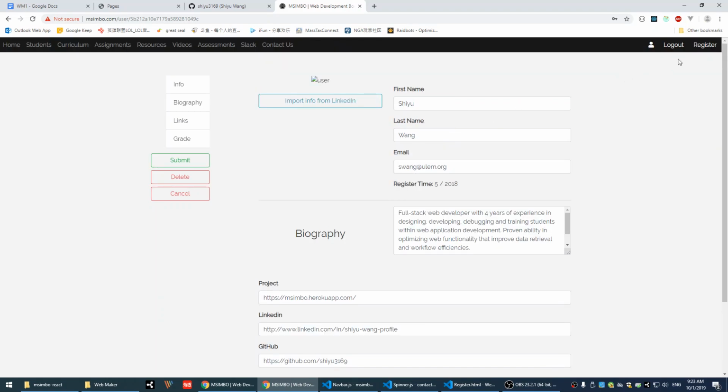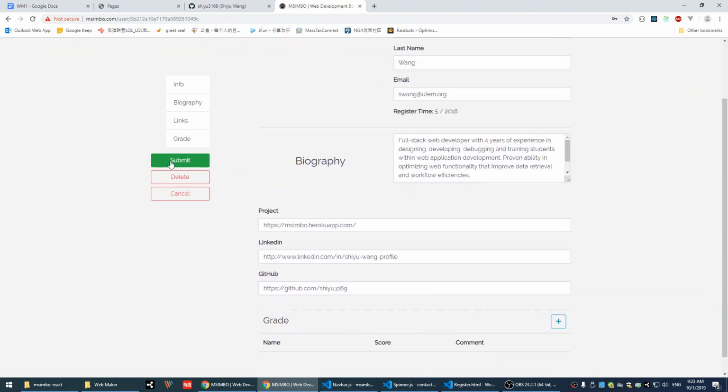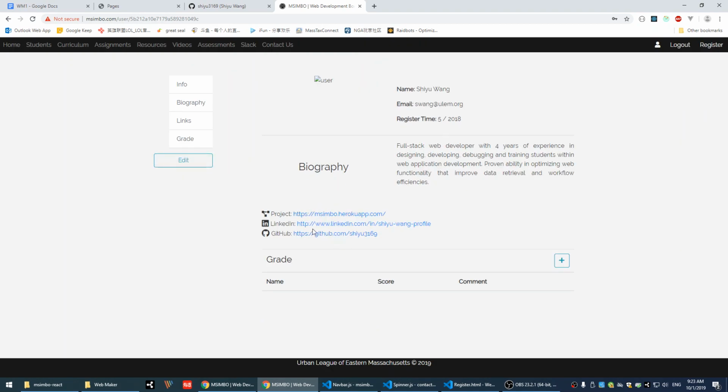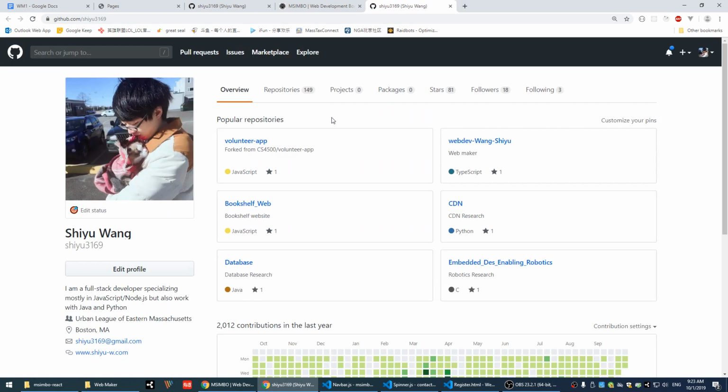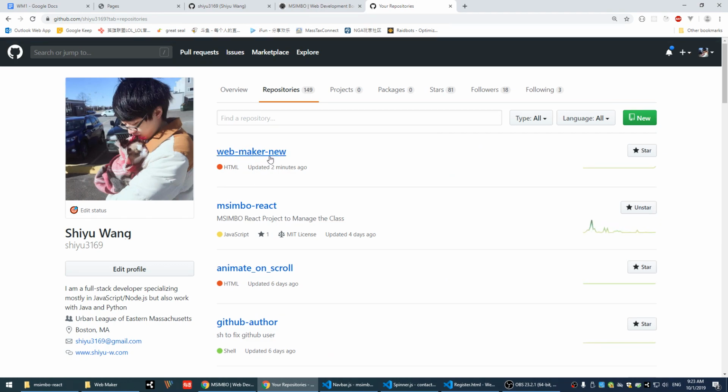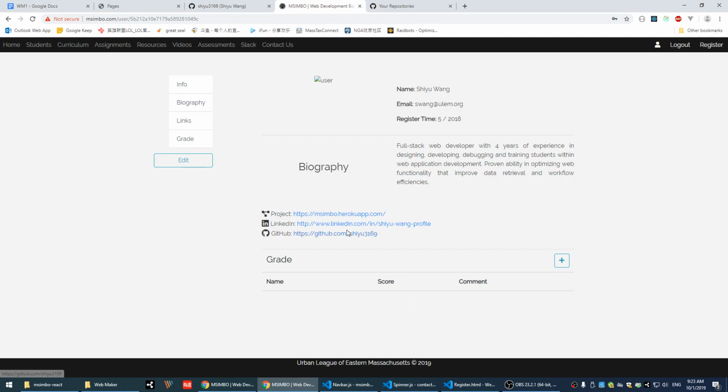Just save and submit your changes once you're done. I will be able to click on that link and go to your GitHub. Make sure it's clickable, and I'm going to check your repositories, looking for the WebMaker. So make sure you call it WebMaker or something, so I know that it's for the WebMaker. That's how you submit the assignment: draft the release and add your GitHub account inside your mSymple. Later you will see your grade here.